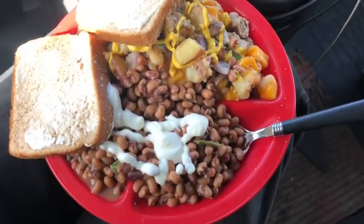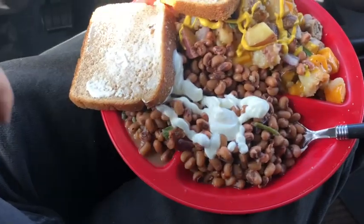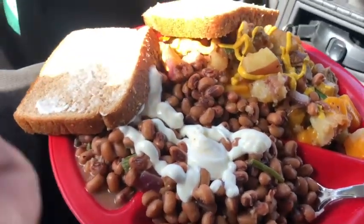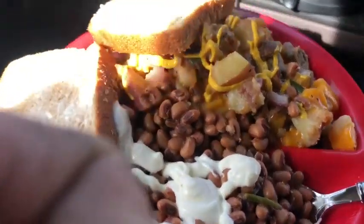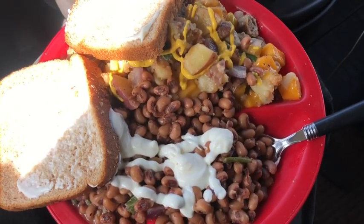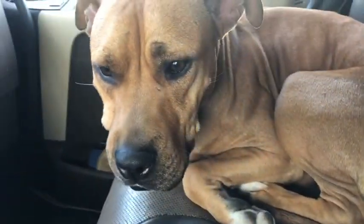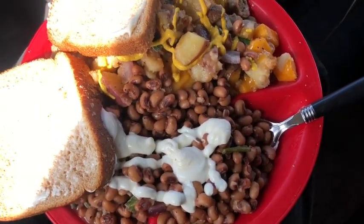All right. Now, I know you guys are already asking, how in the world is a skinny guy like Bones going to eat that much food? Well, truth is, I'm probably not, but I have a secret weapon. And she likes to be spoiled, don't you, girl? Doggo will gladly help me clean up whatever scraps were left over.